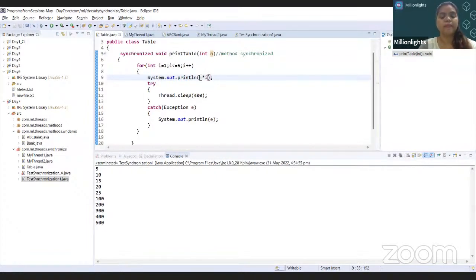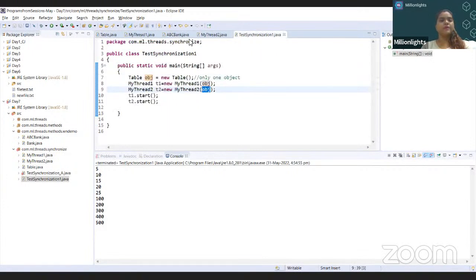Let's say n multiplied by x, with I plus equal to, and this is how it is supposed to print. Let's see the output again. 5 ones are 5, 5 twos are, and so on.